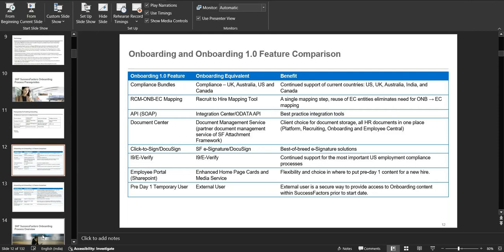Yeah, why we had a separate system for super admin, or the document center for admin for onboarding was different, report center for reporting for onboarding was different. Because onboarding 1.0 basically is not a SuccessFactors product. Yes, that's where we have a different platform. We don't have that in provisioning.